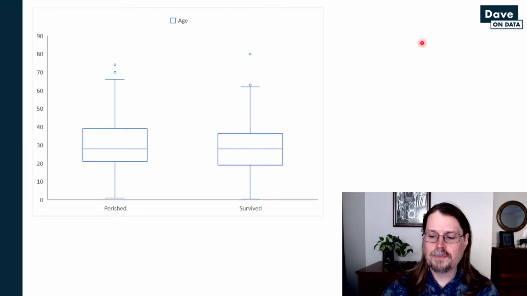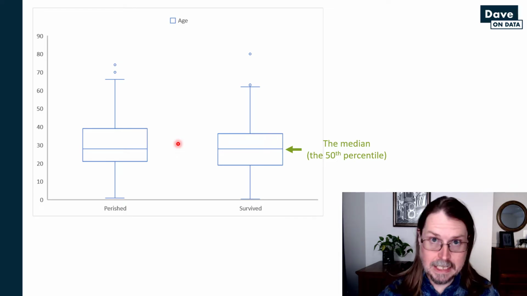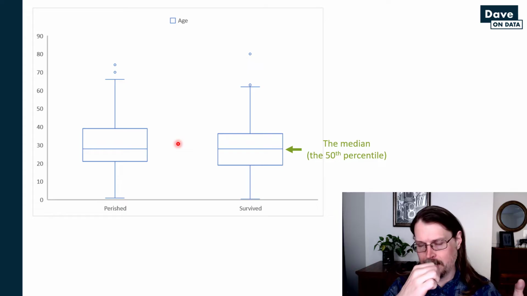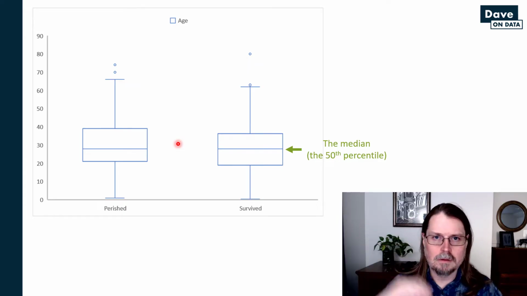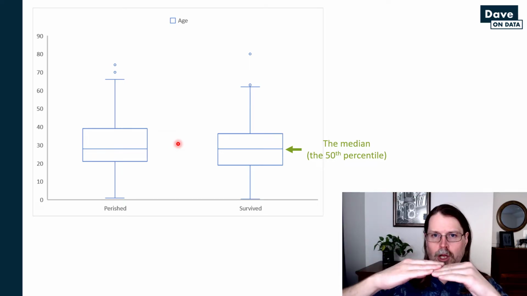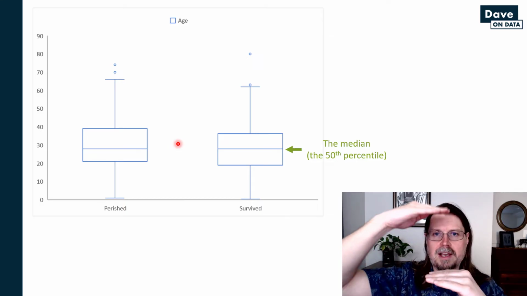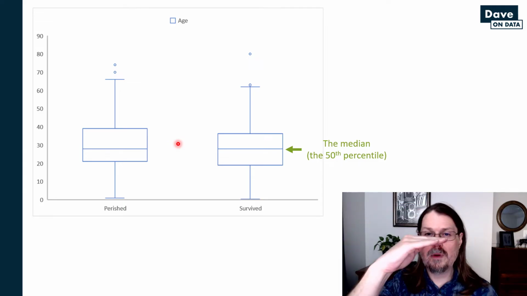So first up, what we have here is this line right here. You notice this line right here and this line right here. This corresponds to what is known as the median. And if you're not familiar, this is a super, super simple concept. Think of a column of numbers in Excel, right? And let's say you sort them from the lowest to the highest value. So you have a column of numbers, the smallest one up here. Median, or the 50th percentile, is just the number that's in the middle. That's all the median is.